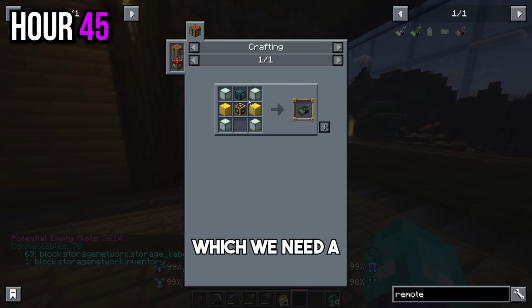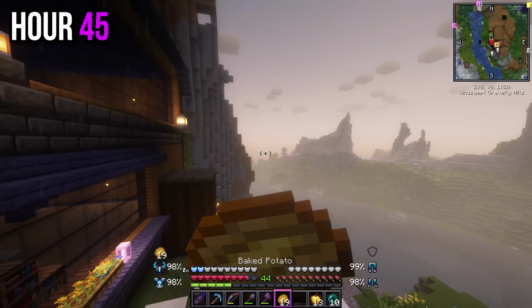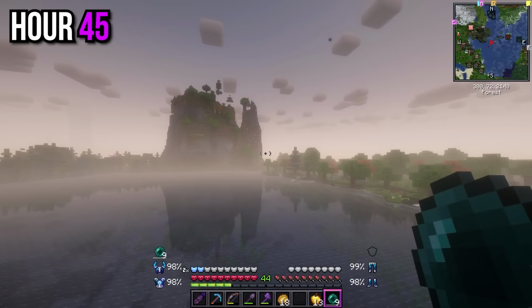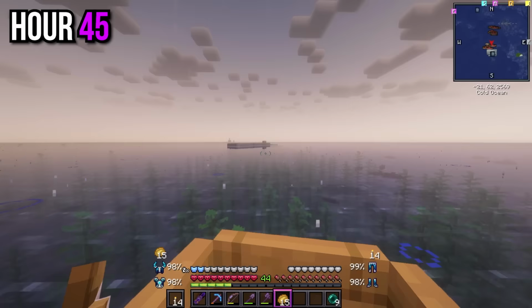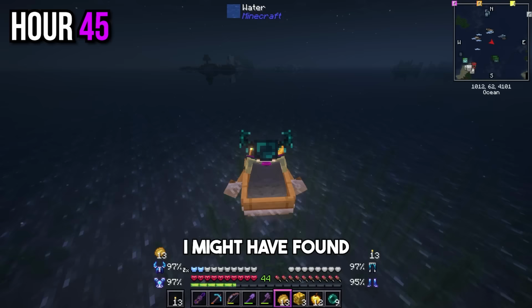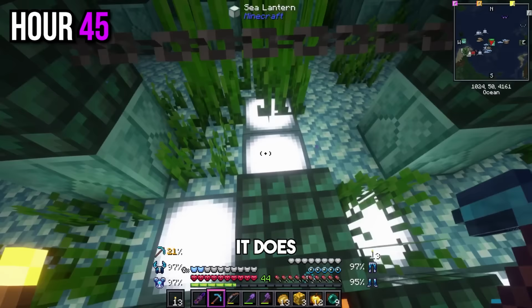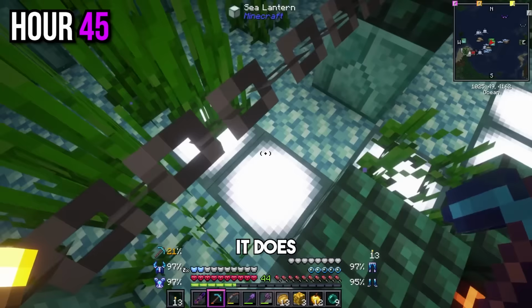It looks like the only thing we're really going to struggle with getting is the sea lanterns. So let me just head out to the ocean for a bit to see if we can find an ocean monument. Have found a monument or a temple here. It's hard to see in the nighttime. Yeah, it's a temple, which might actually have some lanterns. It does. Perfect. So we can just silk touch these.